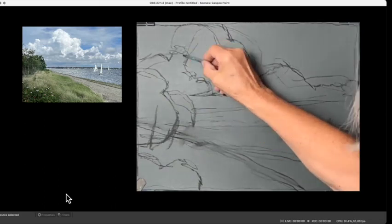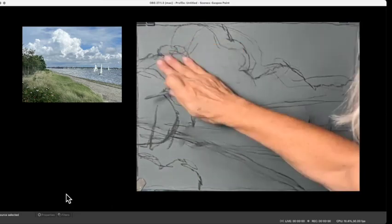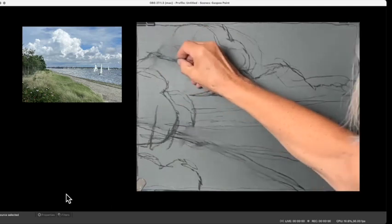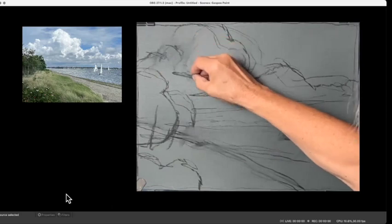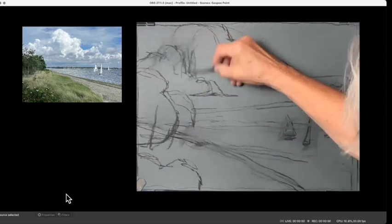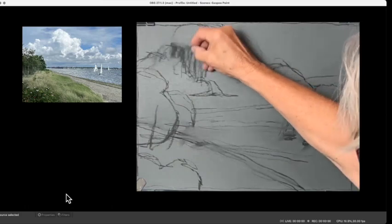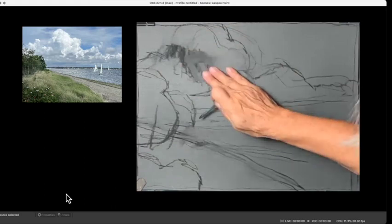And it can really help you. I mean, the thing about a painting is it's not an outline drawing. So as you look at this, and I'm looking at this outline drawing I'm making, it's hard for me to actually get all the shapes and stuff. So it's easier for me to see things if I do some shading.